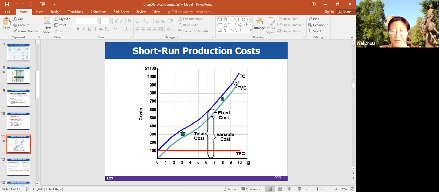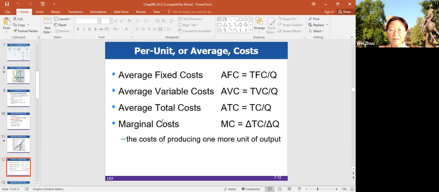So in that case, we put the total cost in one graph. We said the total variable cost starts at 0. No bread made, no flour needed, so no cost on that. But total variable cost is added to the total fixed cost, which is there no matter whether you make bread or not. You're going to pay the rental, you're going to pay the insurance premium, so that is a fixed cost. Add this together and it will be total cost. So we can see total cost starts with the total fixed cost and goes up parallel with total variable cost.